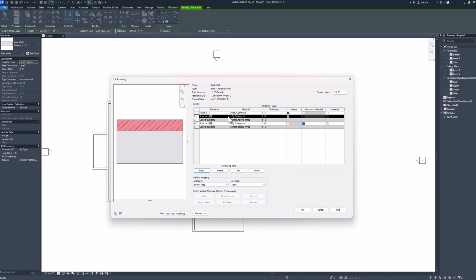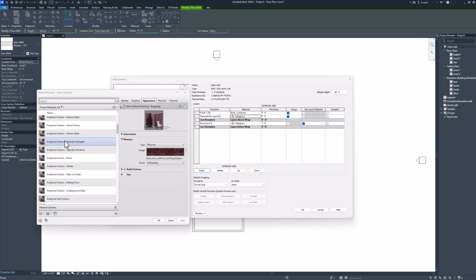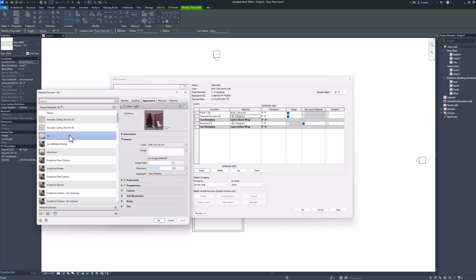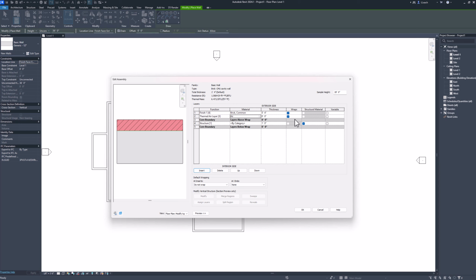This one is not going to be structure 1, but it's going to be thermal air layer. And then the material is going to be air. Look for air over here. Right there, hit OK. The thickness of air is 2 inches, so 0 space 2.